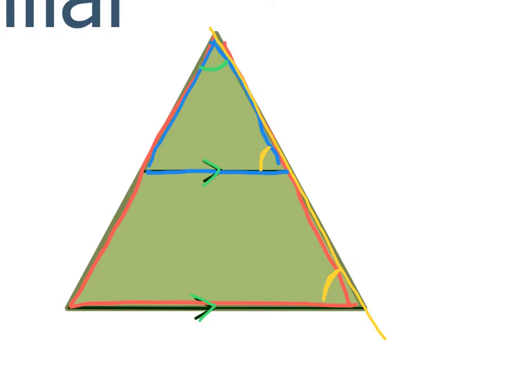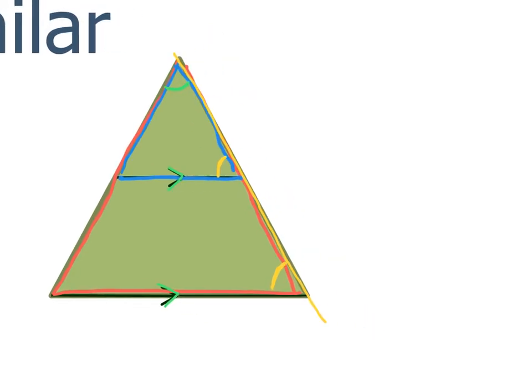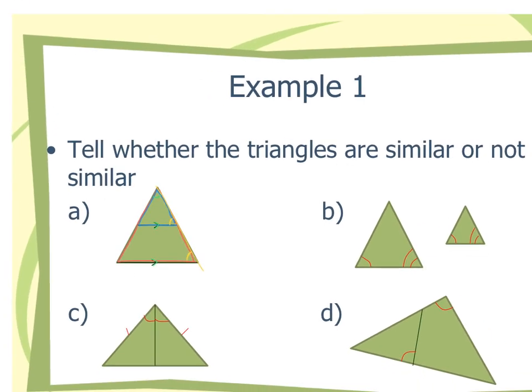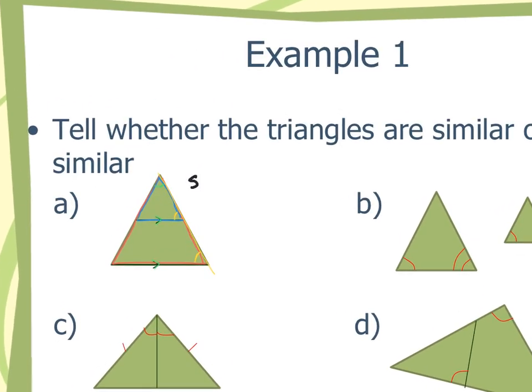The other side. We could have gone for corresponding angles as well. But we don't need to here. We know that top angle is congruent to the top angle. That lower right-hand angle is congruent to the lower right-hand angle. So when it says, determine whether the triangles are similar, yes, they are similar. And what's my reason for why they're similar? The AA similarity postulate, or just AA?